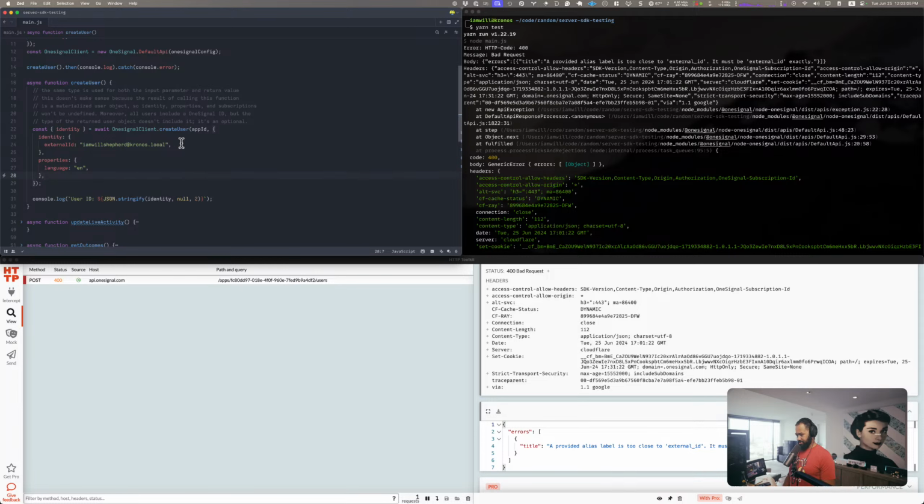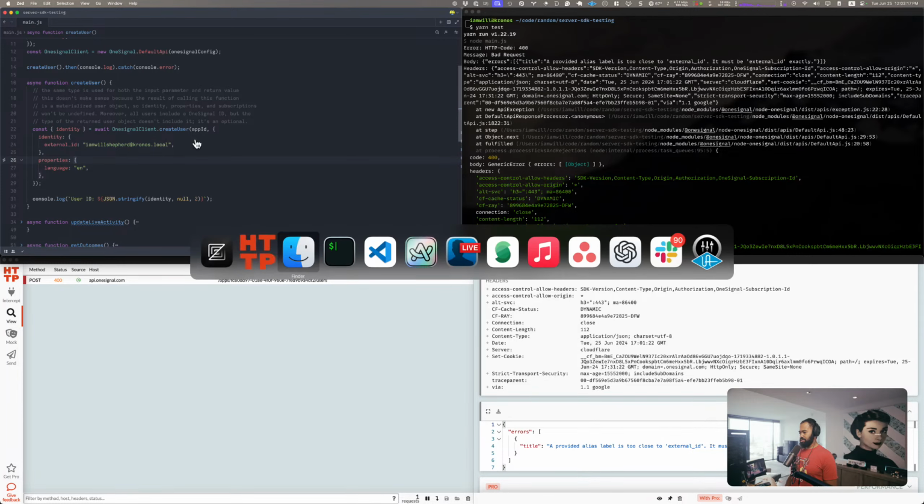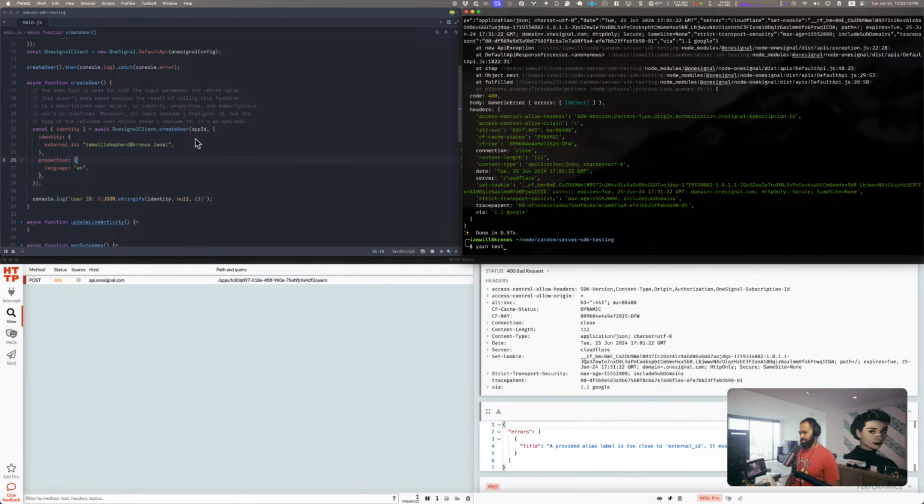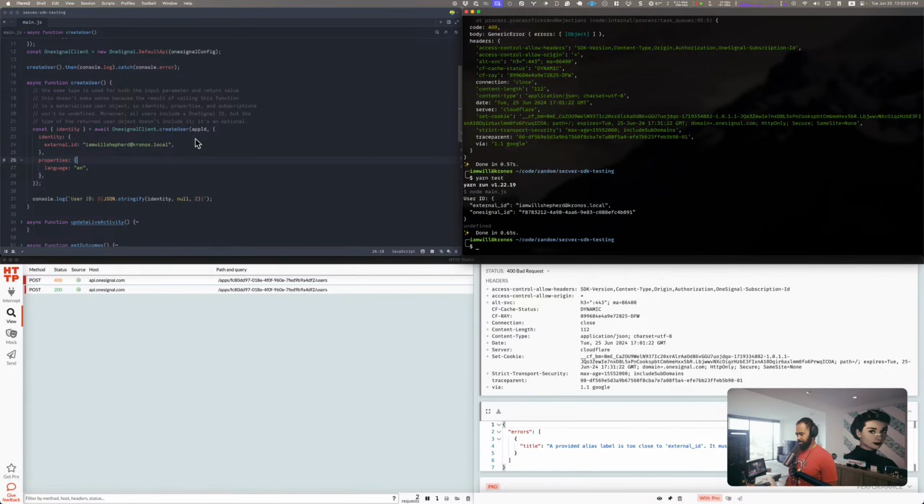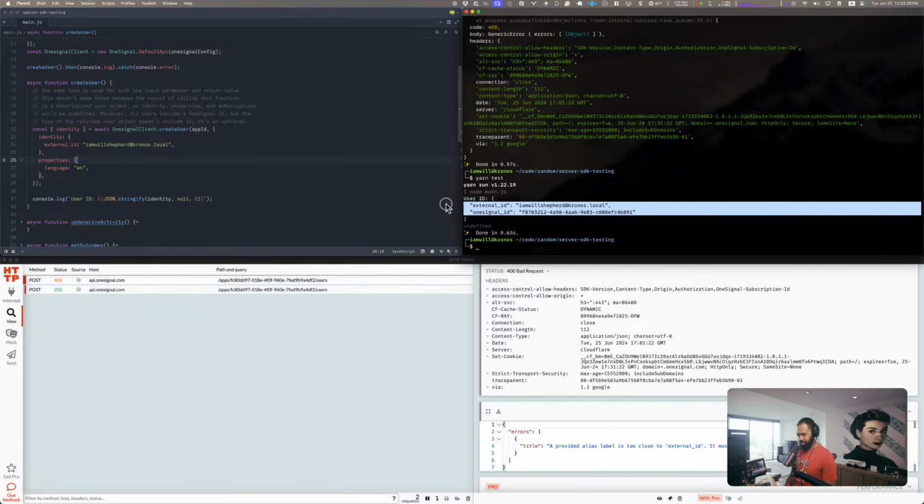All right, let's just take a whole screenshot of the whole page. All right, so we'll call it external ID. Let's rerun the thing. And we get a 200 this time. So this is what I was referring to here. So I think this is another screenshot moment.